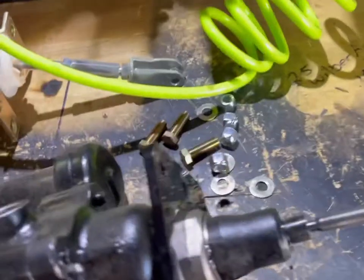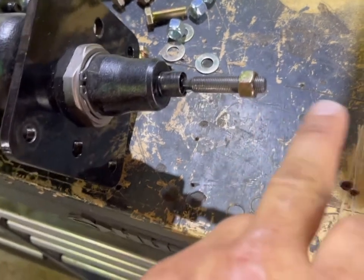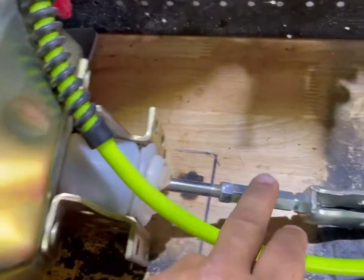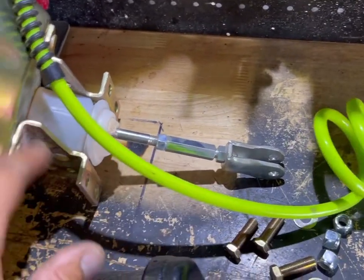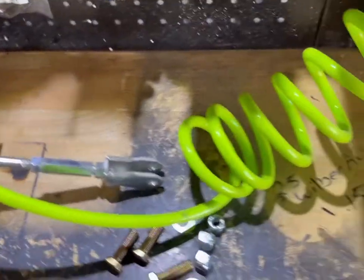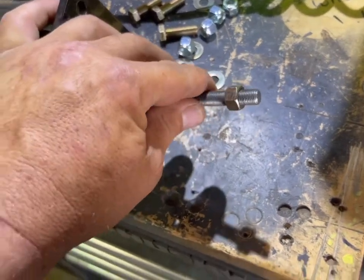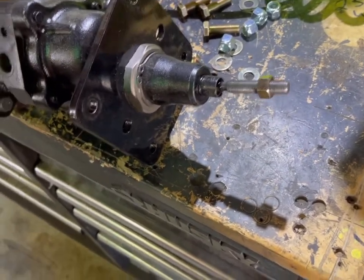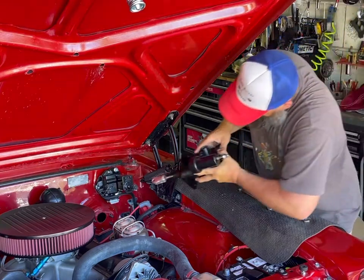But I did notice that it didn't come with the provisions to connect this to the brake pedal. I'm assuming that's because you're supposed to reuse the stuff here. The only thing is, this isn't factory GM stuff. This is Right Stuff Detailing's universal type stuff. Maybe they tell you you're supposed to buy that separately and I just didn't realize it. I don't know. Anywho, I do like that it's black.